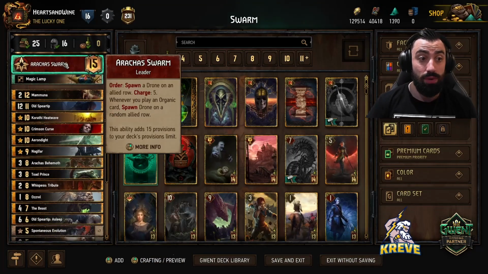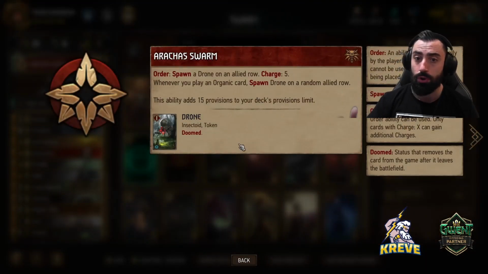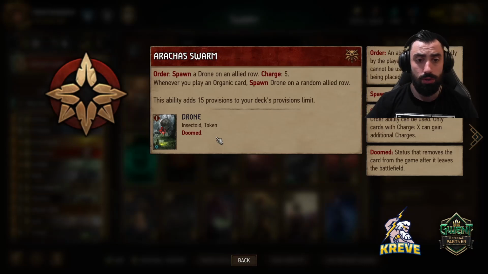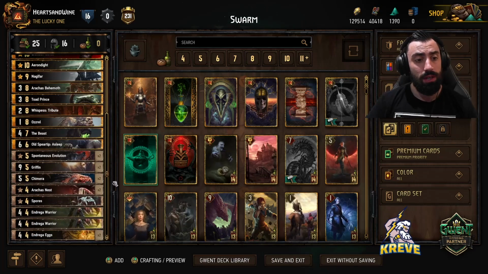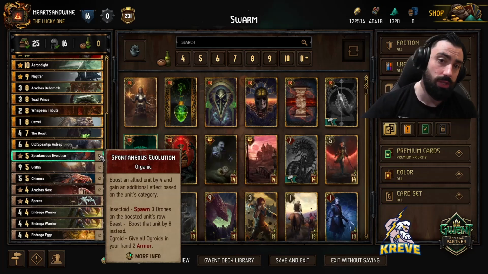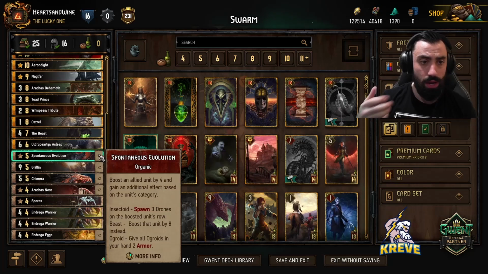So leader abilities, Arachas Swarm, like I said. Order, spawn a drone on an allied row, 5 charges. Whenever you play an organic card, spawn drone on a random allied row as well. So drone is this 1-powered Insectoid unit that you see here. The way we look to use our leader ability will be in combination with, in particular, Spontaneous Evolution. So you can use a leader charge and then play Evolution onto it, swarm more drones that way.